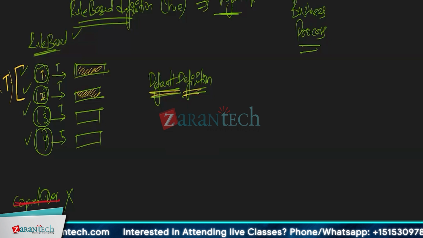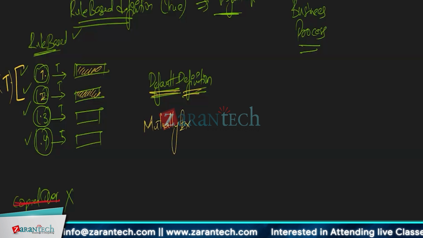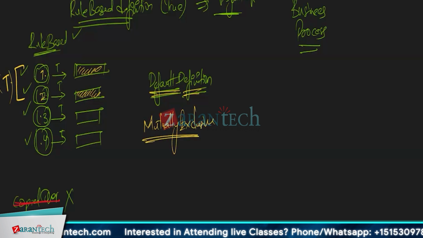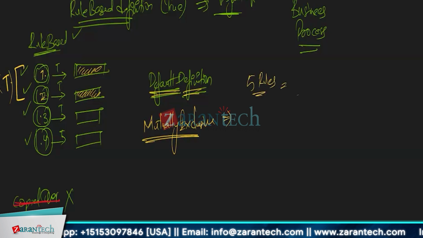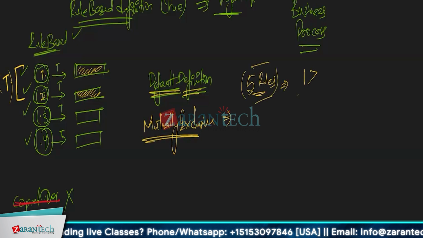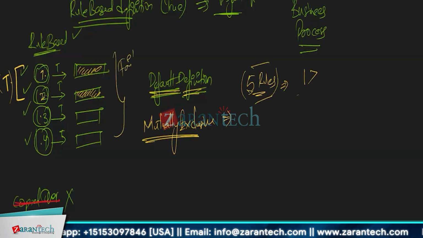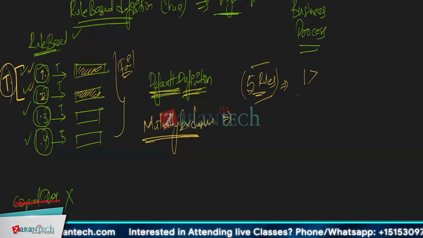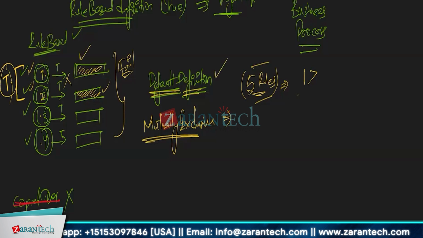The reason being, whenever you are creating multiple rules like this, the rules also have to be mutually exclusive. Mutually exclusive meaning, if you have, let's say, 5 rules in place, at no time an employee should be eligible for more than one rule at a time. If an employee is satisfying more than one rule at a time, this entire setup is going to fail, because now Workday says that there is more than one rule that is evaluating to true. So Workday is not going to decide for you, should I go with this or should I go with this? Workday will not go with either, it will directly go with the default. Make sense?